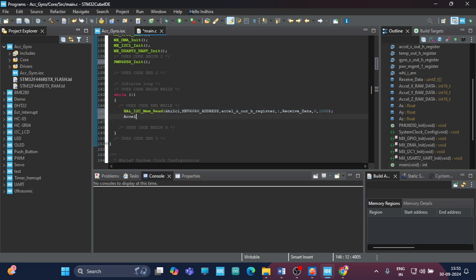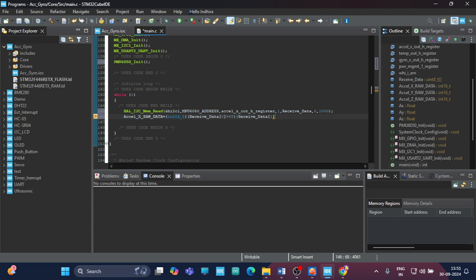Now accel X raw data which is equal to int16_t, and then receive data, the array I'm going to give 0. I'm going to left shift this by 8 OR receive data I'm going to give 1.